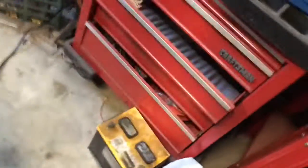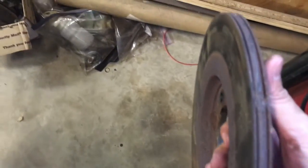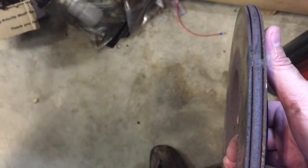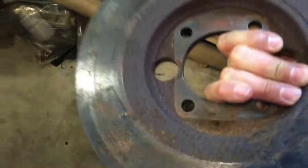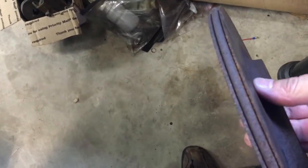Again, those are the weirdest looking brake rotors I've ever seen. I've never seen anything like that. There's a seam where it was welded, so it clearly looks like a piece of rod, but the center section all feels like one piece. So I don't know, just really weird. There's hardly any wear at all on the rotor, so I'll measure them out, maybe just have them turned. Well, and chelated and painted, of course.